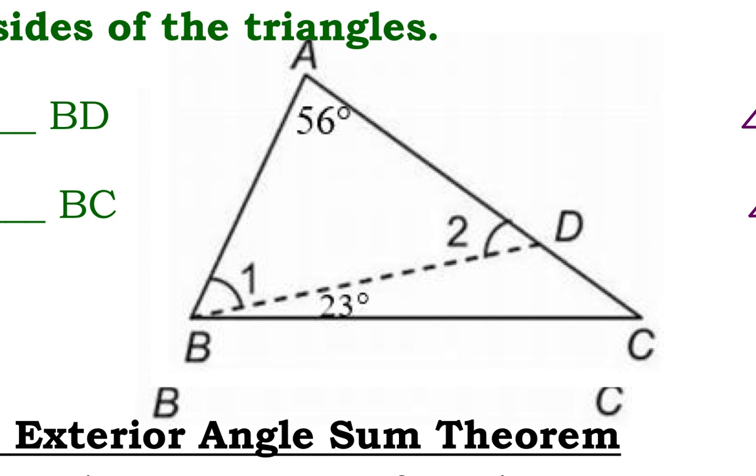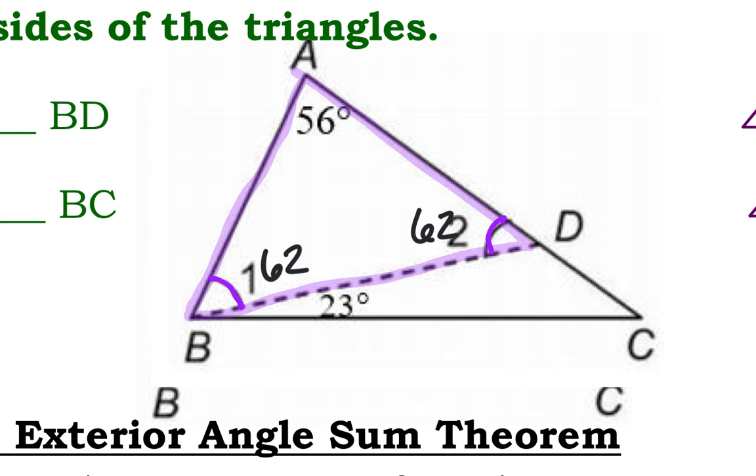So how could I find angle 1 and angle 2? What do we know about triangle ABD? What do we know about angle 1 and angle 2? They're equal. These two angles are equal. We also can see that this makes a triangle, and every triangle has to add up to how much? 180. All right, let me know what you'll get for angle 1 and angle 2. So figure it out for me. 62. All right, so this is 62. Does everyone agree 62 is the right number before I write it down? Okay. 62 and 62. Anything else I can figure out?